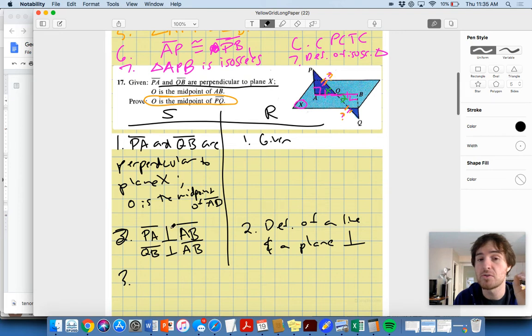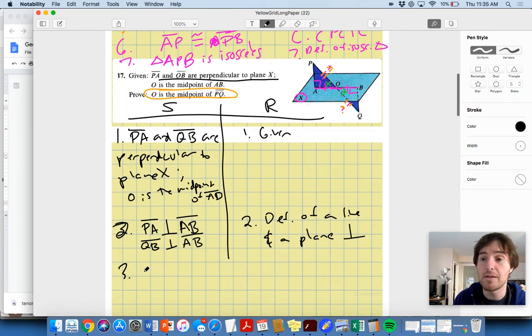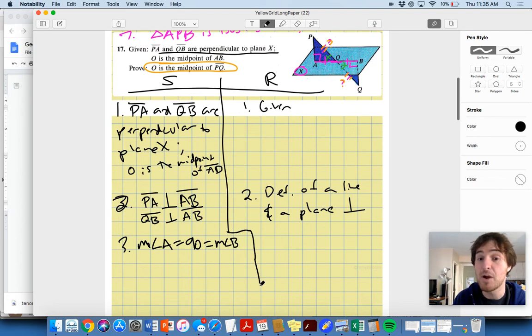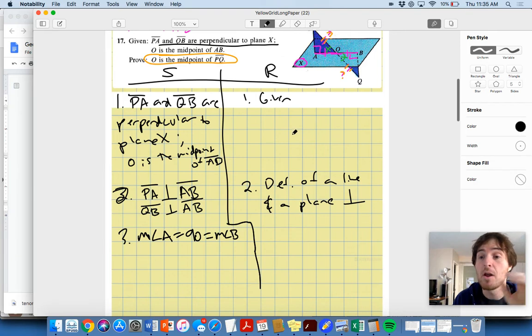So in order to get them to measure 90, first of all, definition of perpendicular: two lines that form what? They form right angles. And then right angles measure what? They measure 90 degrees. So here's how you're seeing your book do this. They're doing this: measure of angle A equals 90, which equals measure of angle B. This is how they've been, in their fill in the blank proofs, making this process a little bit faster here. Because remember, perpendicular lines get you to right angles, right?